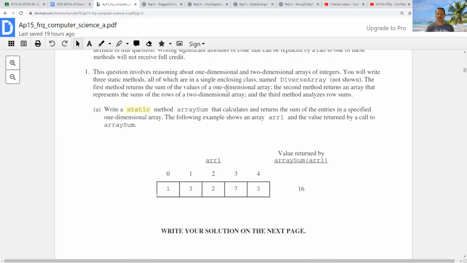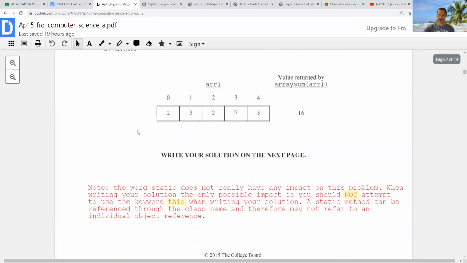So this method, since it's static, does not need an object to be created to call it. You don't need an object reference to reach this method. You can call it through the name of the class before any object has been created.